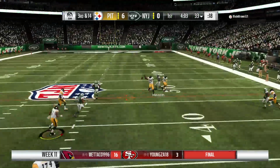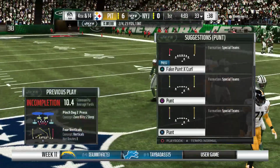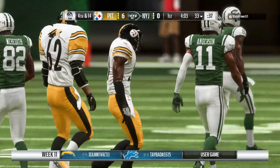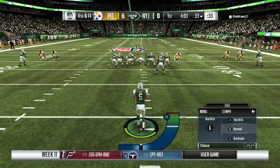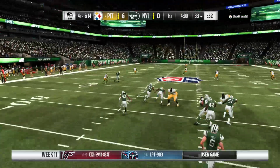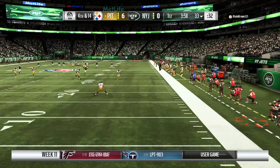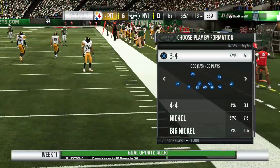Webb now from the gun. And this is going to be incomplete. Not only was the call spot on, how about the execution of that defense right there? Zone was absolutely locked up tight. He was trying to force it in there on 3rd down. But if there's a time to force it, he felt like he needed to make a play, right? Yeah, exactly right. 3rd down, you got to try and find something. There's nothing available there for him.